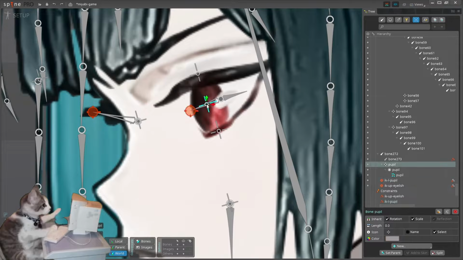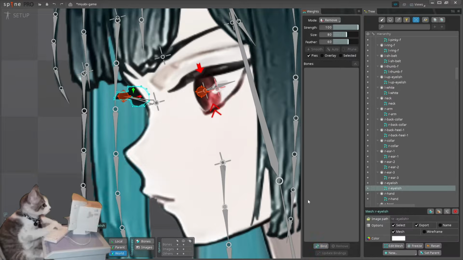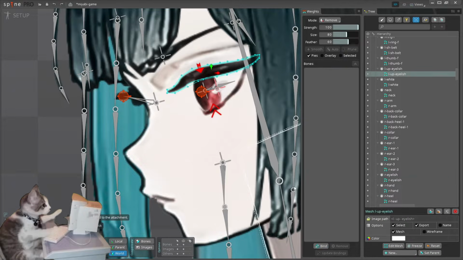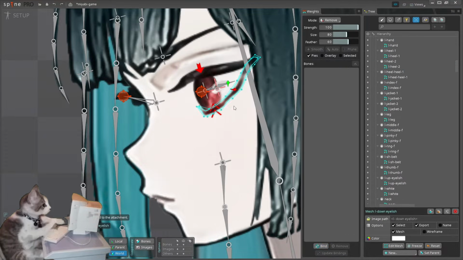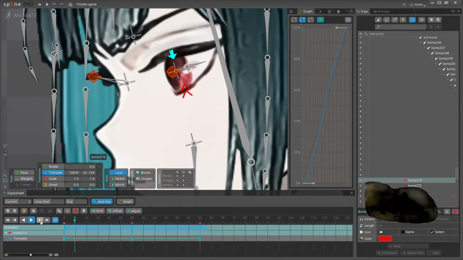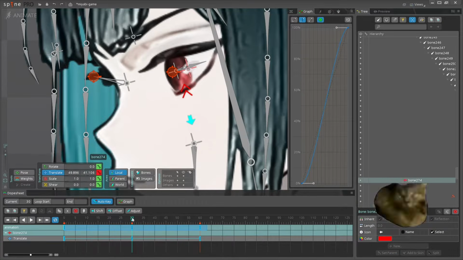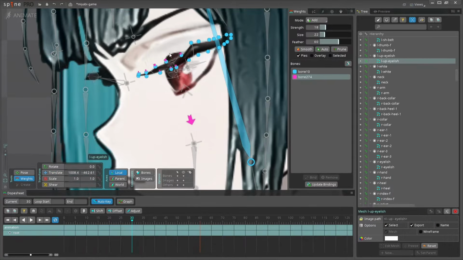Bind the point bone to the pupil and parent it to the long bone under first one. Disable rotation and scale on the pupil bone and turn off compress on IK. I'm binding movers to the eyelashes, first the head bone, then the movers. Next, let's go to the animation window and create movement for the eyelash mover side to side. Now we can apply weight to the layers to simulate the eye closing.